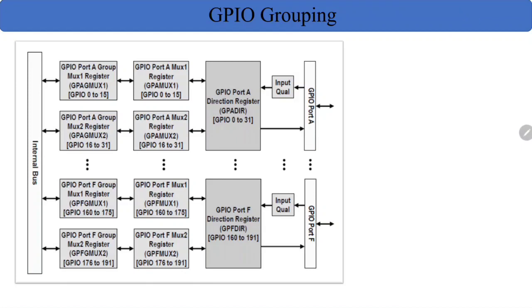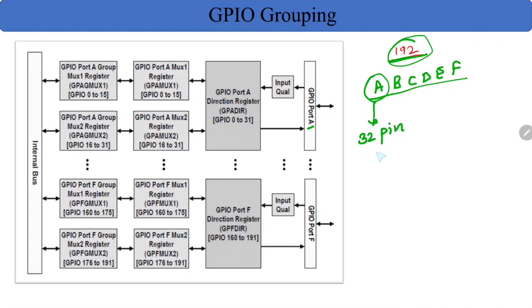So this is the architecture of the GPIO pins, where GPIOs are grouped into different ports. The F28379D has 192 GPIO pins, divided into ports A, B, C, D, E and F. So 192 pins are divided into these ports, and each port has 32 pins. How the 32 pins of a port are divided is done with the help of muxing registers, so it is divided by MUX1 and MUX2 and GMUX1 and GMUX2. That is done with a different group of registers.